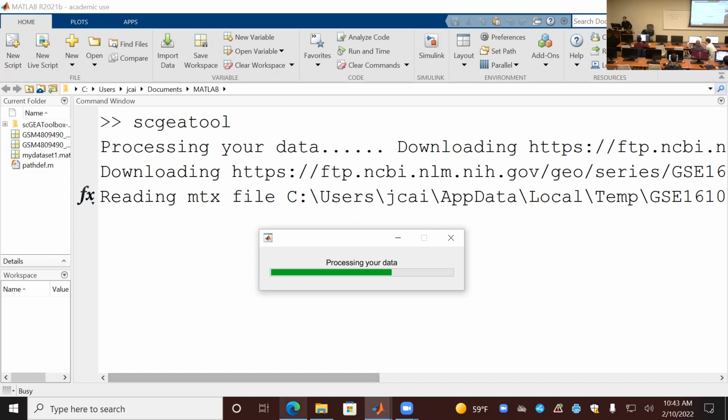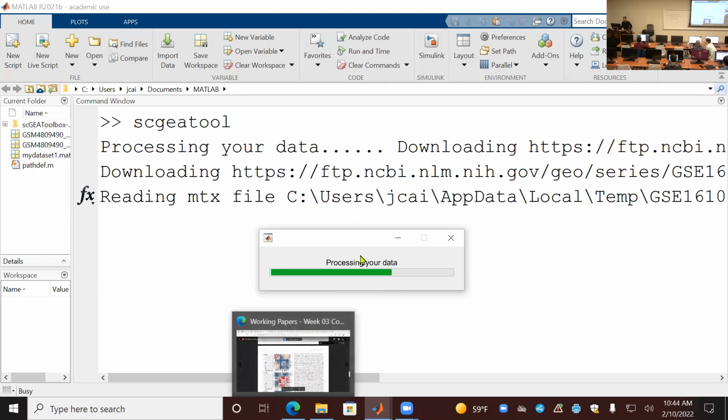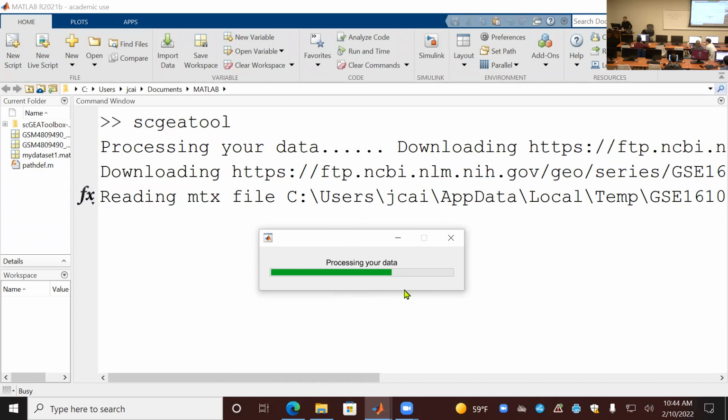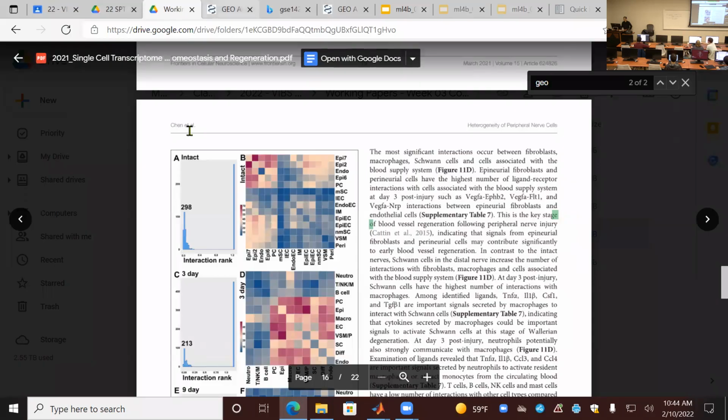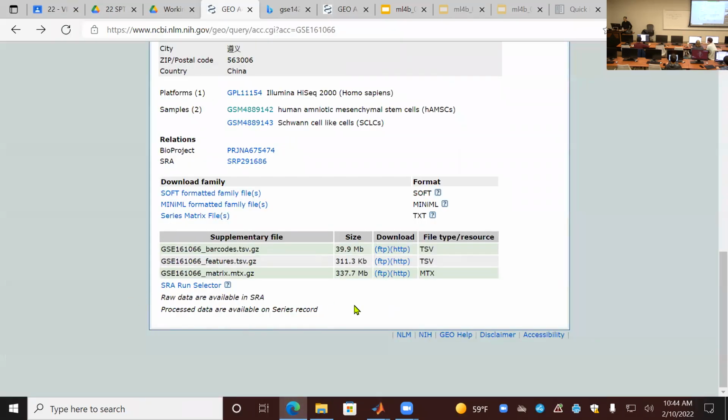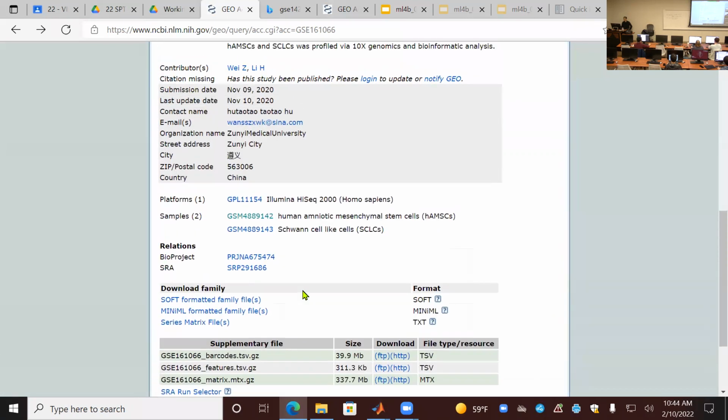Okay, so in this case, I'm going to try to kill this process because this matrix is overwhelmingly large. The zipped matrix file has 337 megabytes, and after unzip, I don't know how many cells are in there.